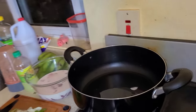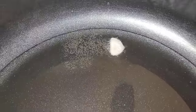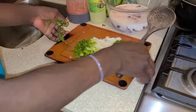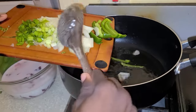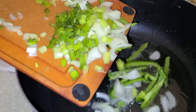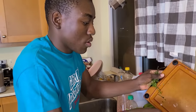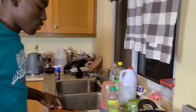Just taste it now. Watch what I'm doing. Natural seasoning them. Getting some sweet pepper, onion. Getting the timer now.